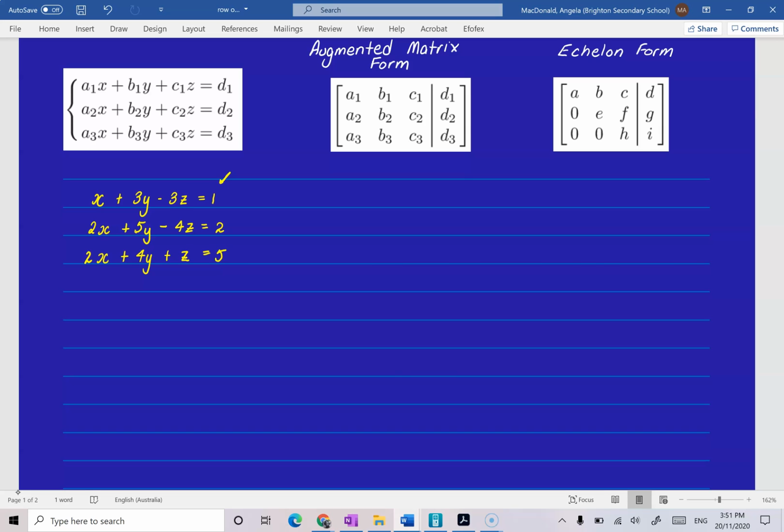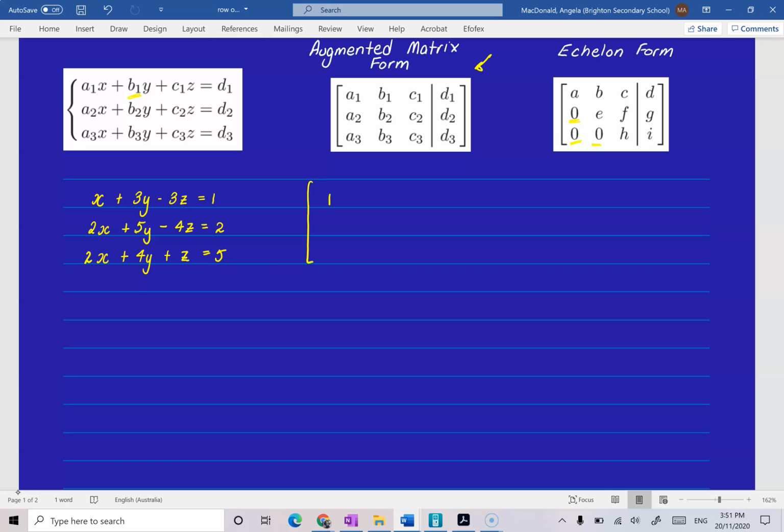So we have our three equations. This is what we call an augmented matrix form. So it just takes all the coefficients. So you can see A1 goes here, B1, C1, and so on. So just the coefficients that we're interested in, and your goal is to reduce it to row echelon form, so we end up with our 0, 0, 0 over here. So if we take our example of our three equations here, we do a nice augmented matrix.